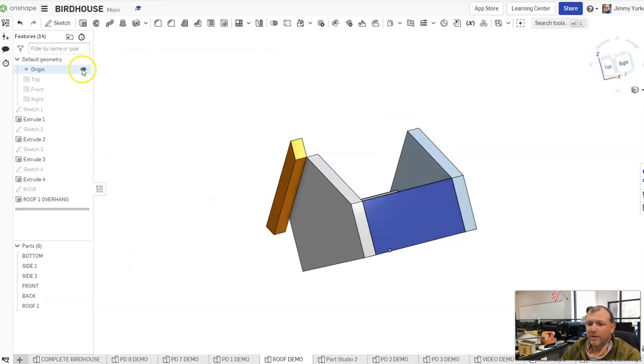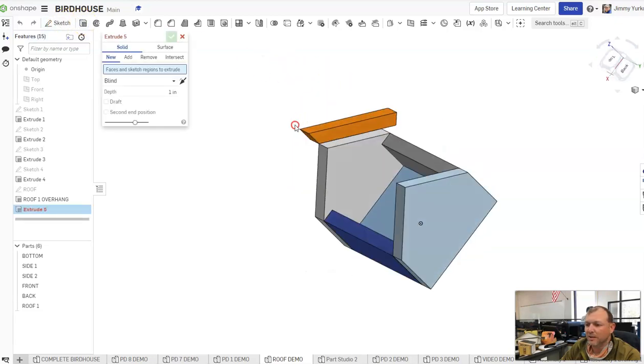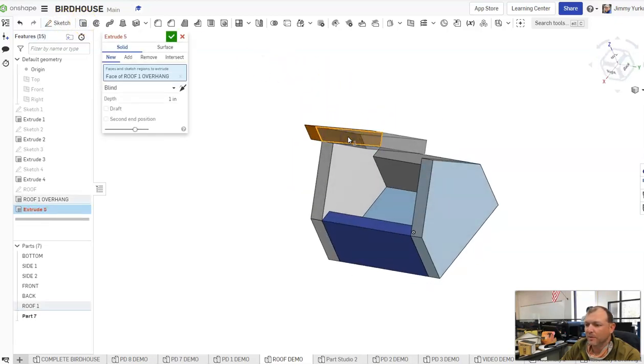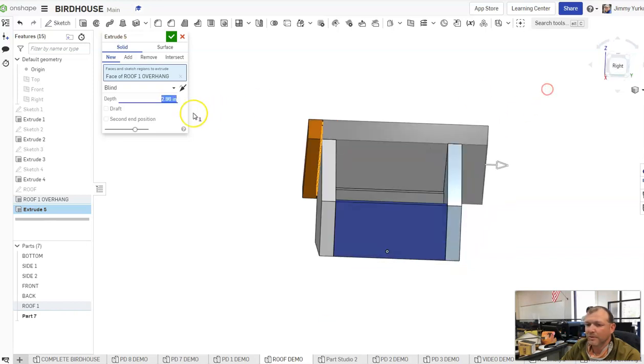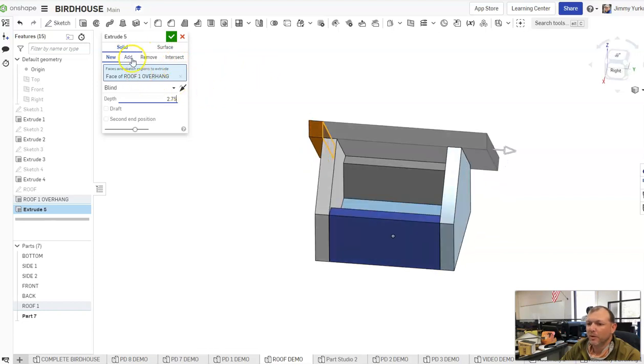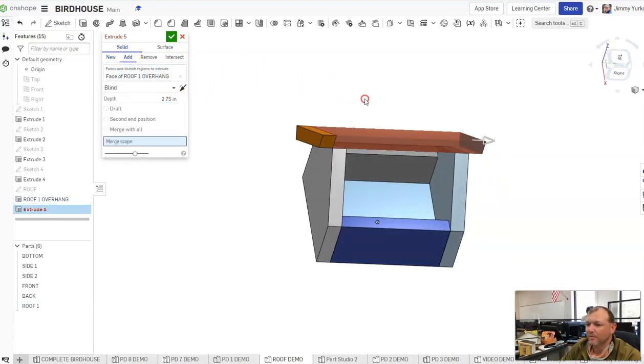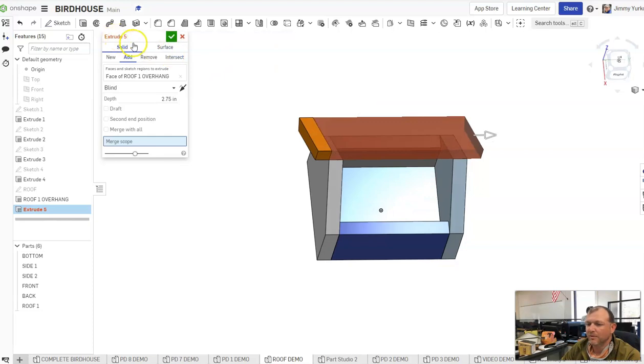And then we'll go ahead and create the other part of that. So we'll continue to extend that back. I'm going to drag that all the way back here, about 2.75 inches. And that is not going to be a new part, that's going to be an added part. Of course, it's giving me a red symbol, so it's saying it doesn't like that. So we have to tell it that we want to add it to the orange part we already started.